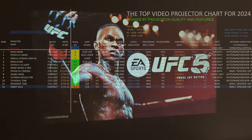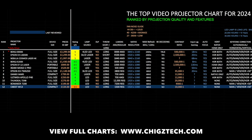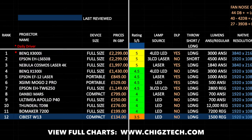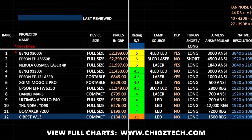So to sum this one up, here is my top video projector chart for 2024, where you'll find my recently reviewed projectors ranked by projection quality and features. And as you can see, I have ranked this projector at position 12 on this chart and given it an overall rating of 3.5 out of 5. So that should certainly give you guys a better idea of what I think of this projector.